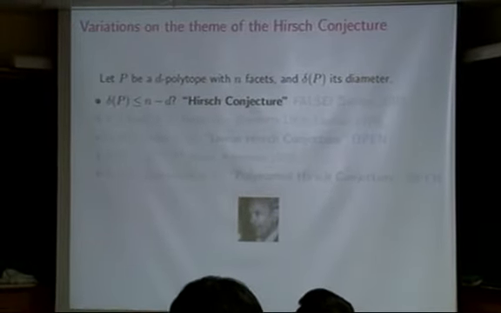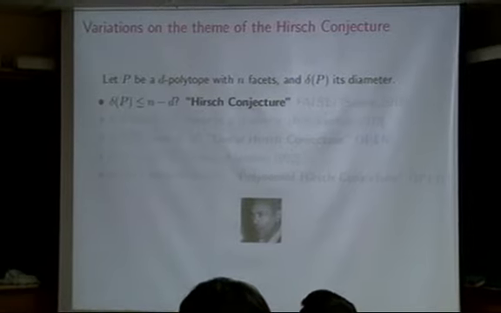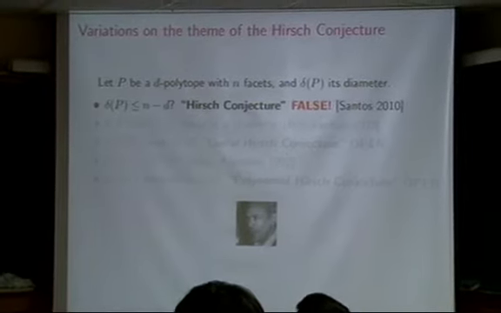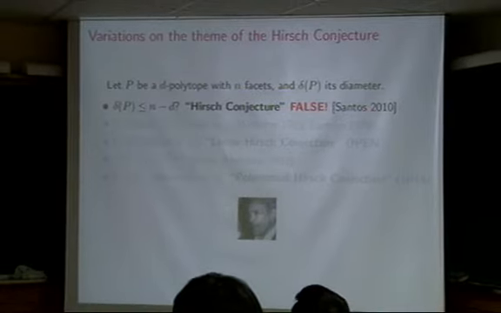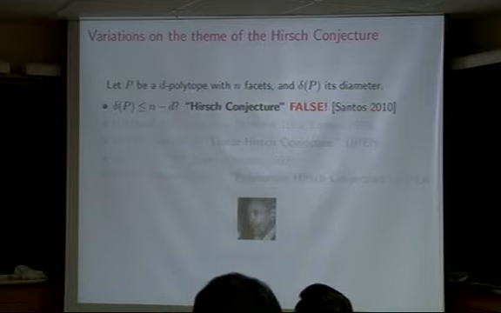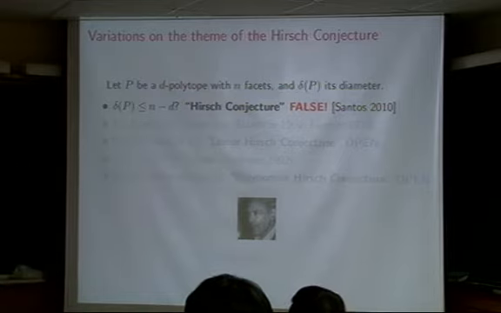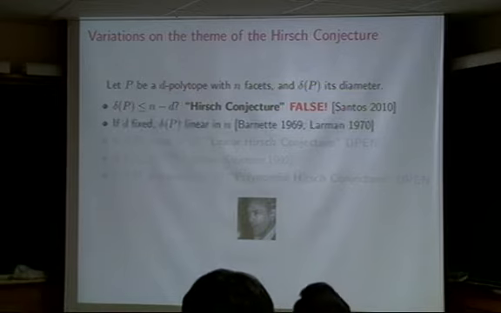So let's kind of go over some quick history of what happened with the Hirsch conjecture. And lately, Francisco Santos proved in May of last year that the conjecture is false. And if you were here about an hour ago, you heard exactly why that's the case. And so if this conjecture is false, you can ask the question, well, is the diameter going to be at least linear in n? N is the number of facets, right? And, well, we don't know.